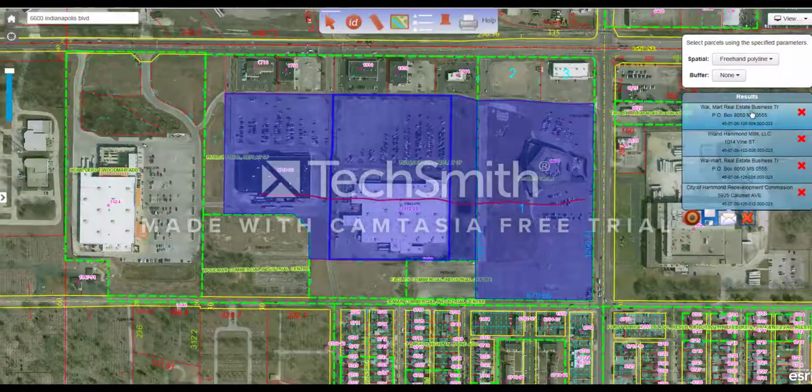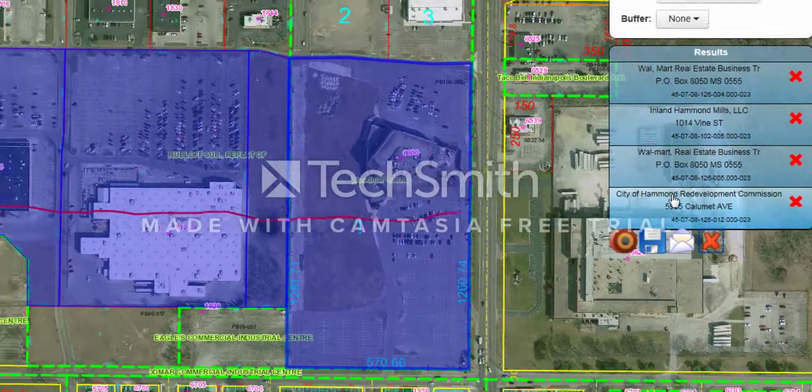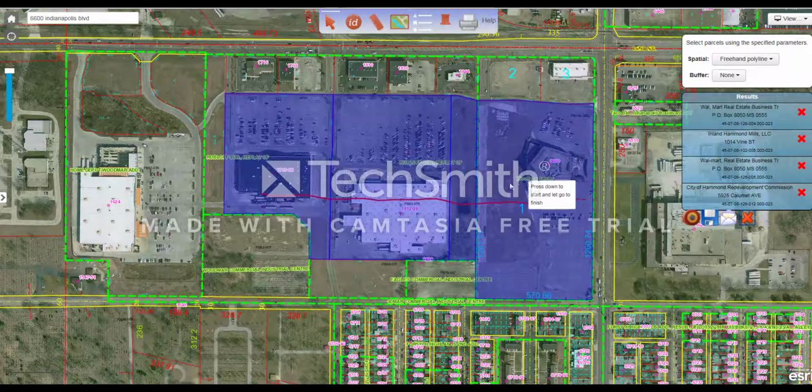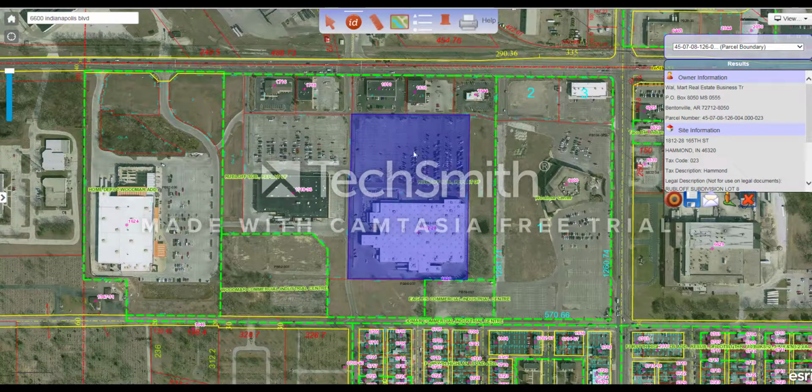So now we found easement for Walmart in Hammond, another Walmart again, and City of Hammond Development Commission. These are the results for these 3 properties. And if you click ID, that is just to identify that specific property.